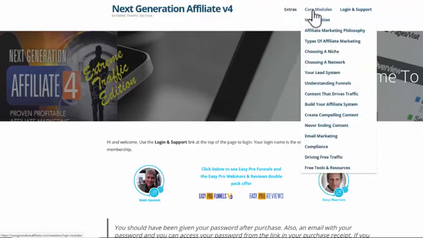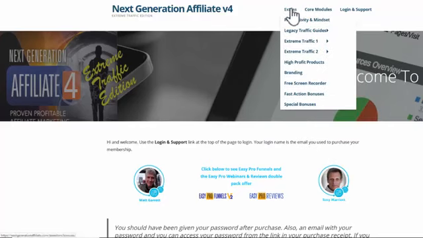Now, of course, we want to build these core modules. You want to get your system up and running so it's all automated and going great. But you've got to get from today, where you have nothing, to another day in the future where you have everything. And to do that will be different for different people. Some people will take a few days, some will take a few weeks, some will take a few months.